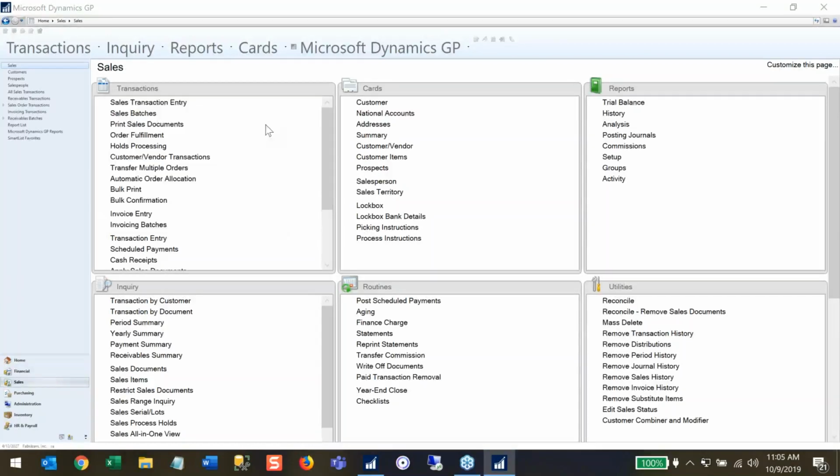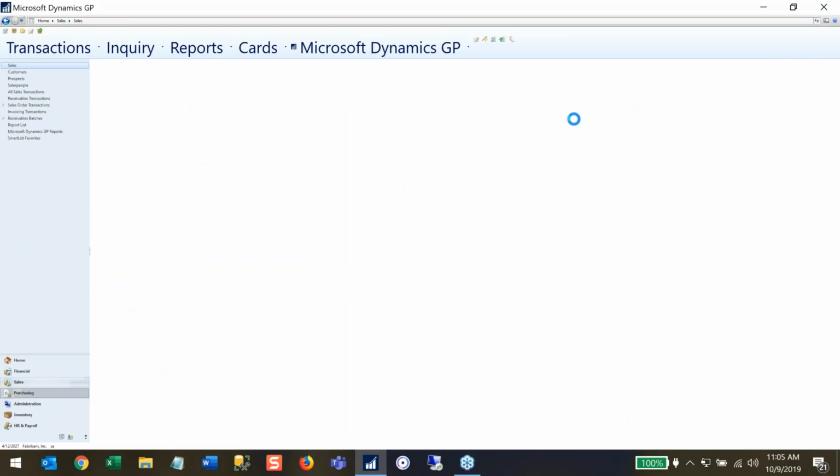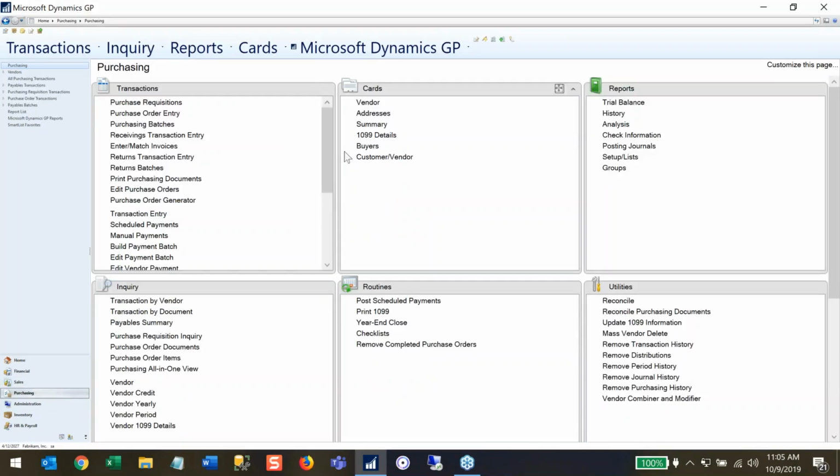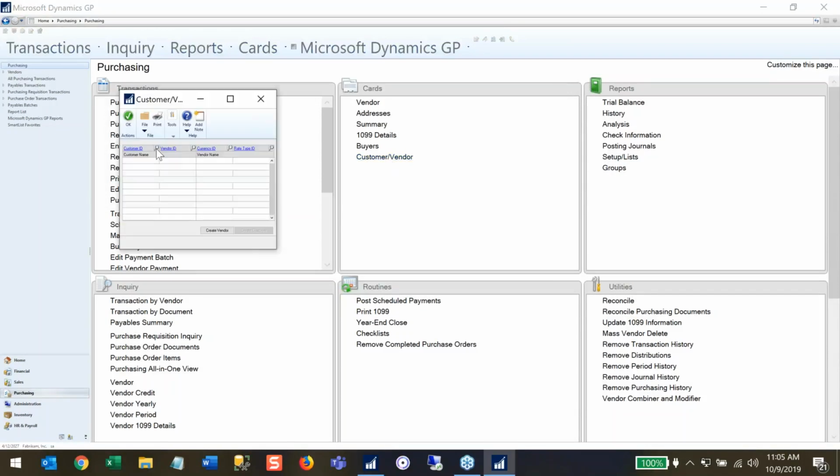So anyway, what that would do in the log run is it will create, on the purchasing side, the payables invoice, and it'll do all the transactions in the background, so you don't have to worry about crediting and debiting the right accounts and all of that kind of stuff. It all just kind of goes hand in hand. Let me just check here. See, I'm in purchasing right now. I just want to check to see if we have.